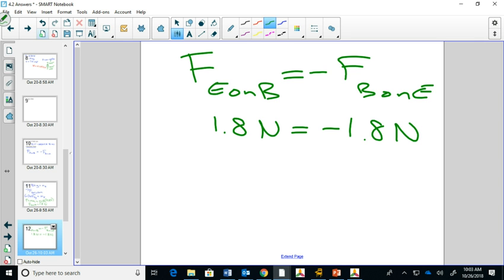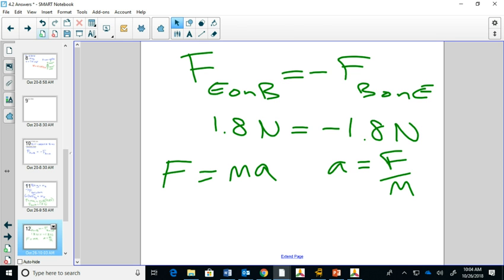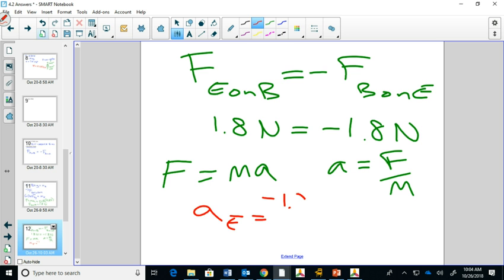So does the earth actually accelerate because of that water bottle? Well, there has to be some, right? But a teeny little bit. Let's figure it out. If F equals ma, and I want to find a, how would I switch this around? Cool. a equals F divided by m. So, acceleration of the earth is going to be equal to, what is the force? Sure, we'll use our negative 1.8 newtons.